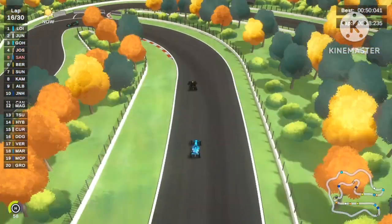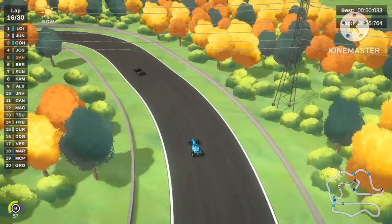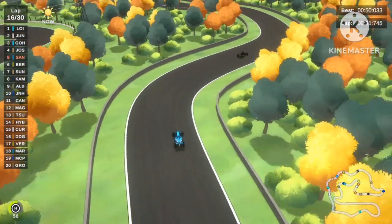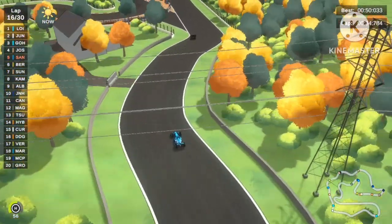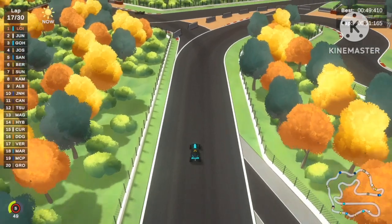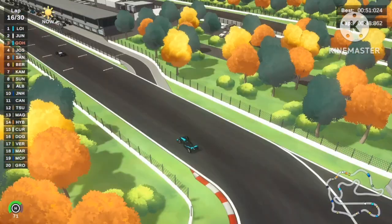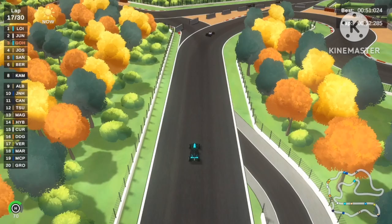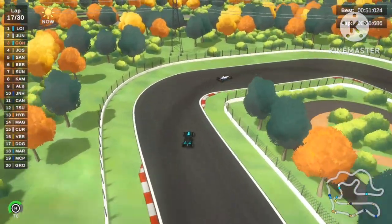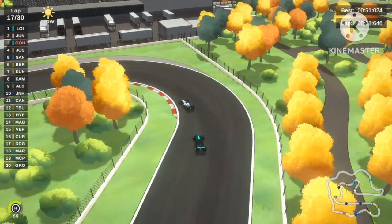Christian Santos seems to give the position away, knowing he'll pit soon. His hard tires are about half worn. There's a run-off for Christian Santos — a big mistake. Lo Yu Yang is leading comfortably with about 10 to 20 seconds gap to Jun Jun. Sean Go is definitively closing up on Jun Jun, coming into the first corner of the park ring layout, hitting every apex, and the gap is closing very quickly.